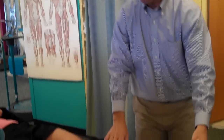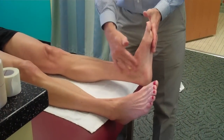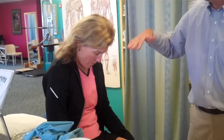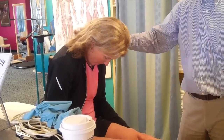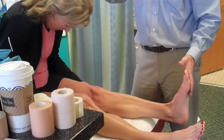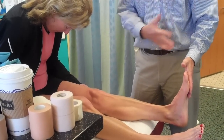The next way we can do is called neural tension testing. We put a nice stretch on the nervous system, and then we have the patient sit up and curl first their chin to their chest, and then slowly bend their back so that they put as much stretch on the spine and the sciatic nerve. And you're looking for some clue of whether the problem could be coming from above.